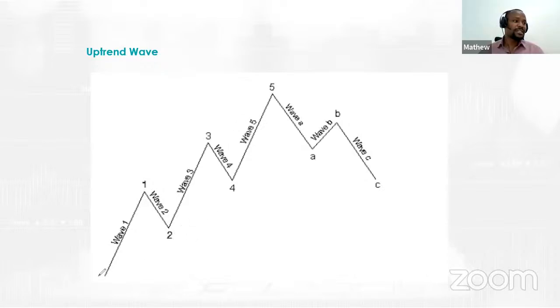And we later come to find out how you get the beginning of this wave 1. Most of the time you realize that the market did not have a direction at that time. So it's been quiet, no definitive move. Then in the fullness of time, you realize that there is one strong move that gets out of that consolidation. That's how you identify the beginning of the first impulse. So once you get the beginning of the first impulse, then you're in to start marking your various levels or various waves for that trend.